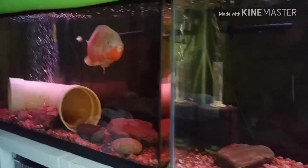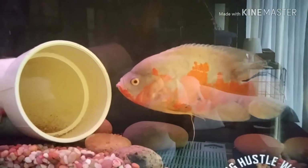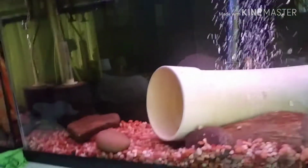So that's Oscar, and this is Albino. Yeah, I know. Leave it alone. It's okay. It is what it is. And they're doing okay. They're really doing well. I'm proud of them. They're going on 7 years old.